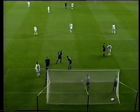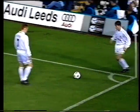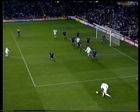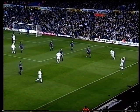On a rainy night, the keeper, who proved himself certainly a rather fallible keeper a couple of weeks ago, has got to be on his toes here, that's for sure. Hopkin sets it up and gets it back and drove that one goal as the keeper again showed rather nervous handling, pushed it away but couldn't hold on. Yes, that wasn't particularly good defending there from Partizan. 2-on-1 situation. They should have got another player out to try and defend that corner. The keeper quite rightly trying to parry the ball. It's a very wet night tonight, difficult for handling the keepers, very slippery ball, and I think he did the correct thing.